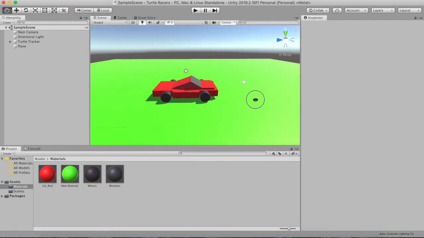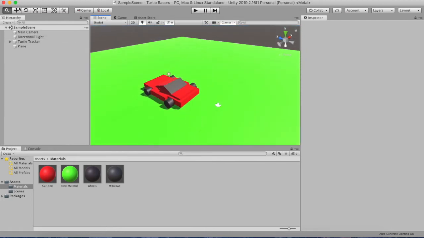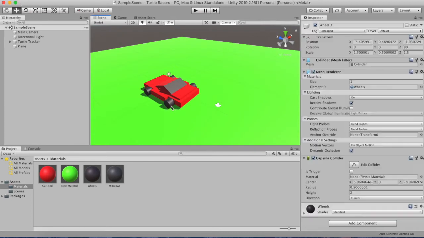So let's get started. First thing you need to do is select on the wheel the scale, the Z. Keep it like that.